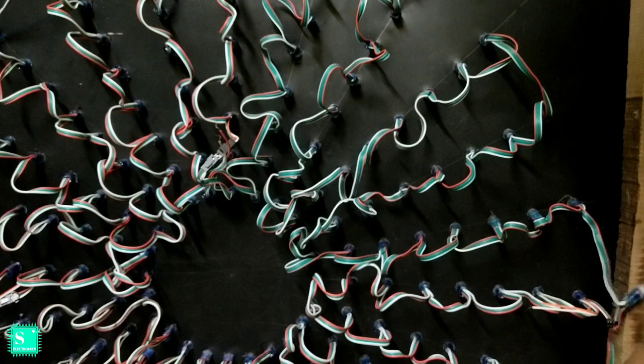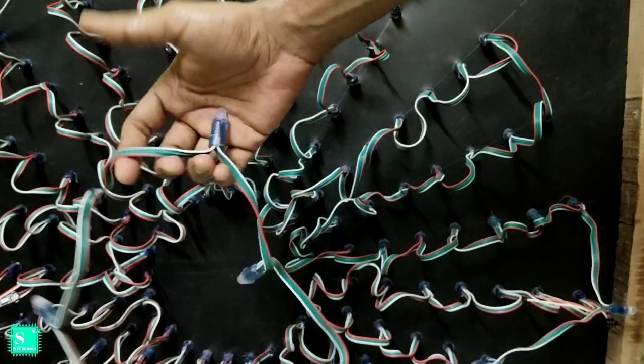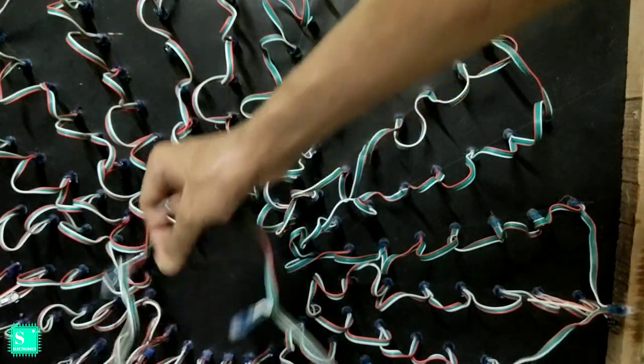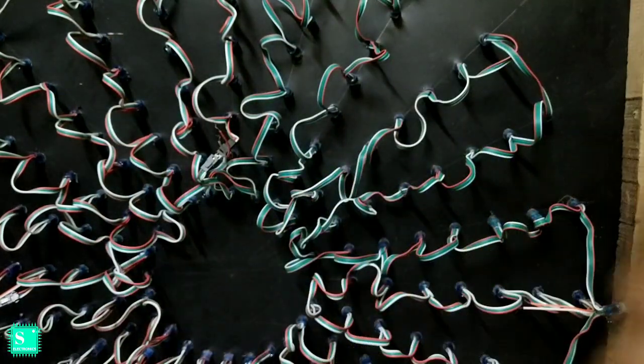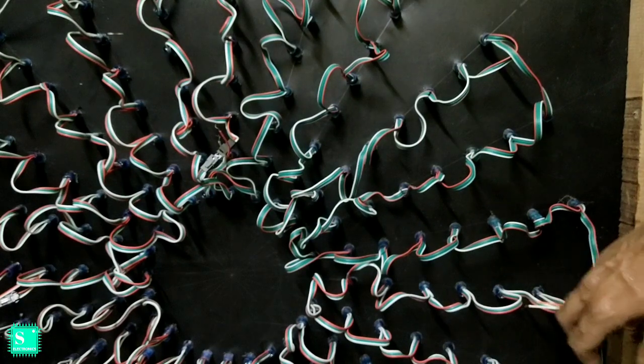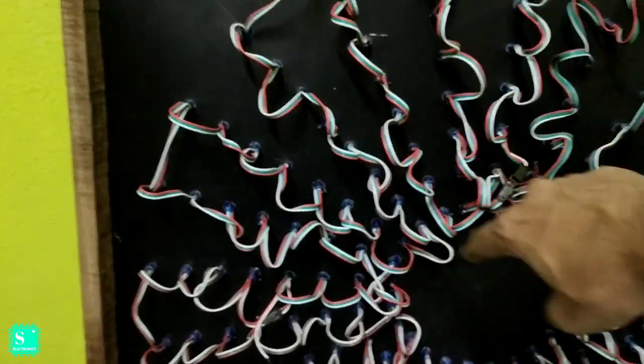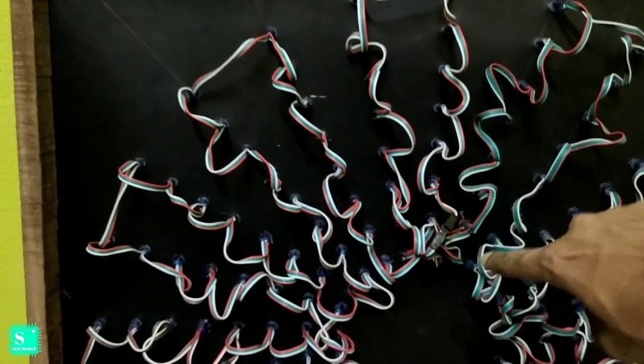After the connection, you will see some remaining LEDs at the back. I have 8 LEDs remaining at the back, so you should either leave them at the back, or simply cut them from where you have ended, so that it doesn't cause any inconvenience while your effect is running. You can see that here the total S type connection has gone like an S.